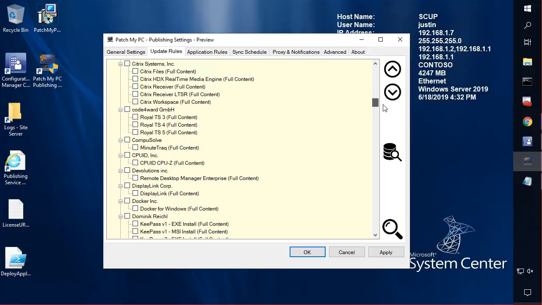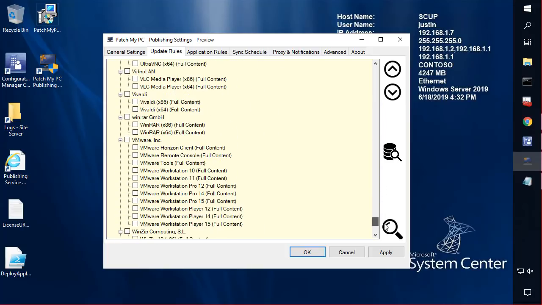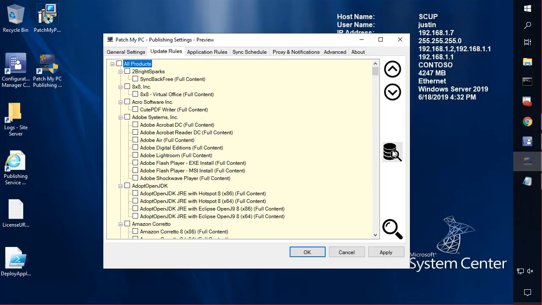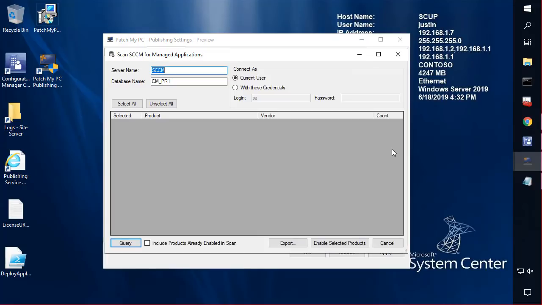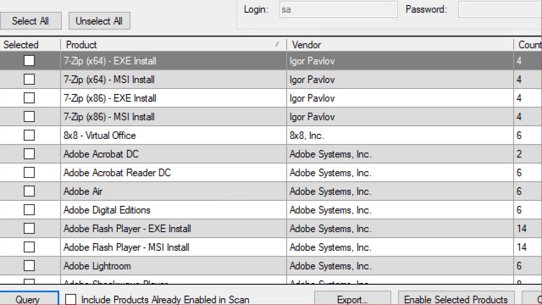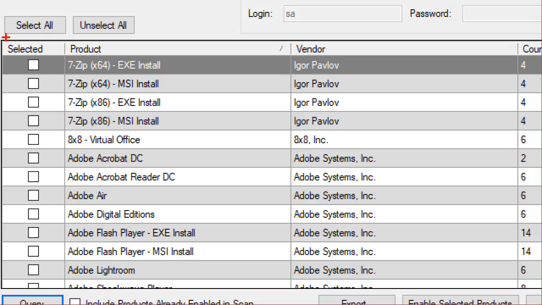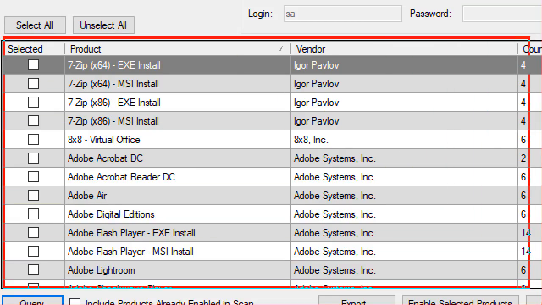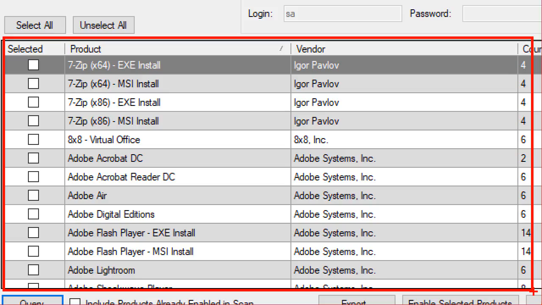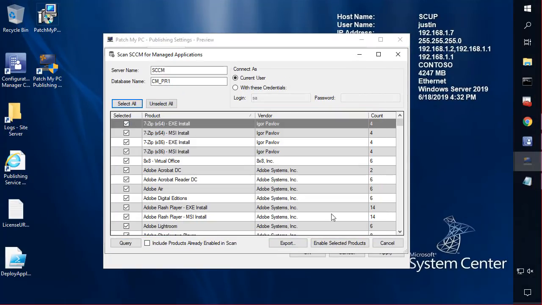Okay. So you can see that there's a long list here. To make this process easier, we have this option where we can click the scan database feature. What that's going to do is allow you to put in your Config Manager database, and it will allow us to query that database to determine, based on the products that we support within our catalog, how many of those are already installed within your SCCM environment based on hardware inventory. So before we even start publishing third-party updates to your environment, you can pre-evaluate which ones are out there, and you can specifically enable products that we're detecting based on your clients' hardware inventory.